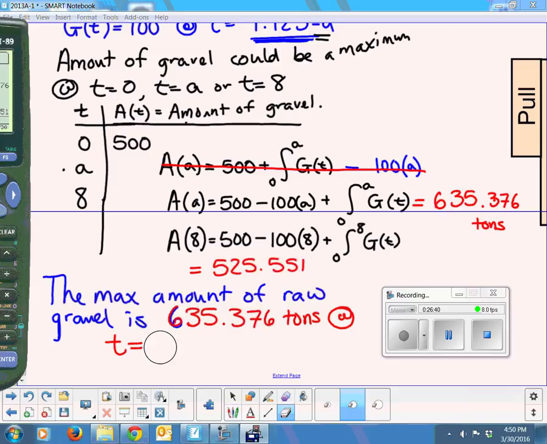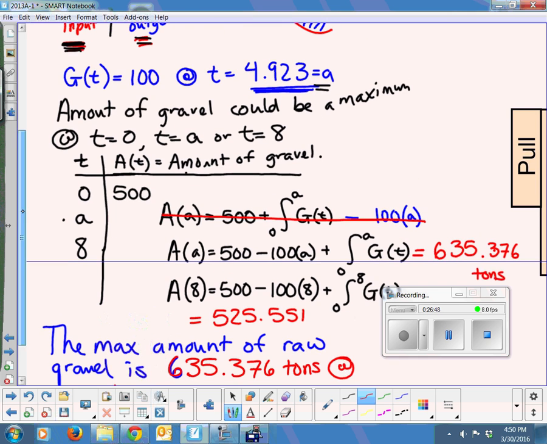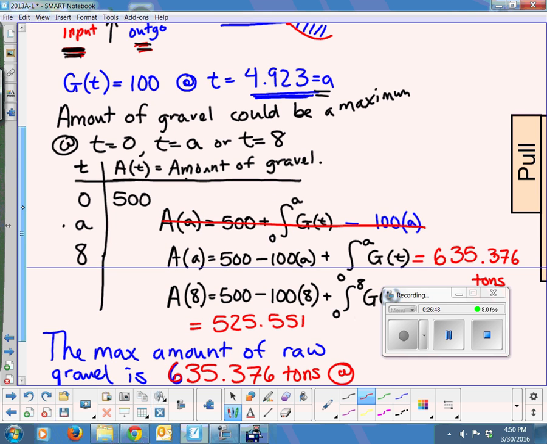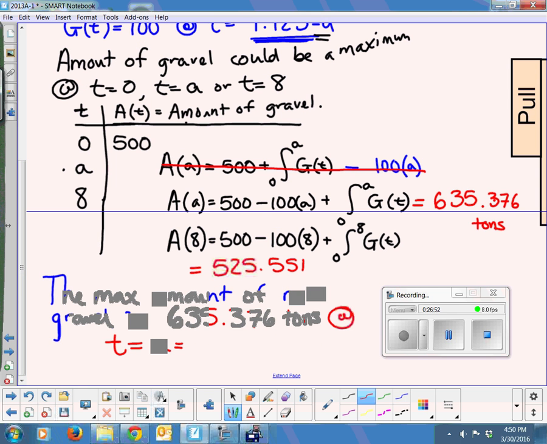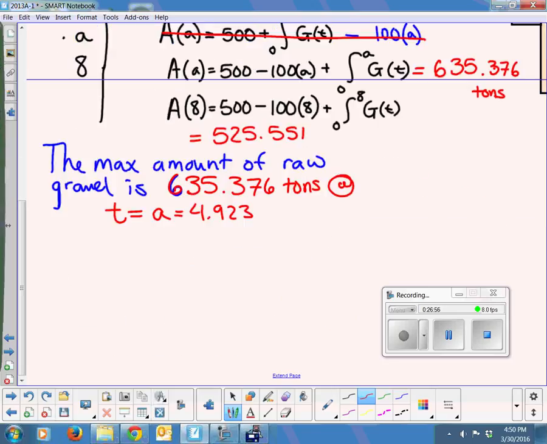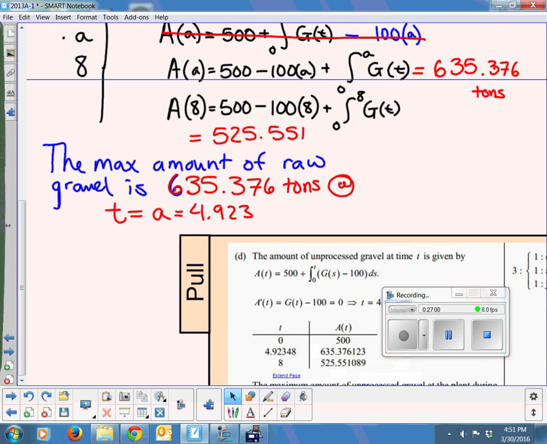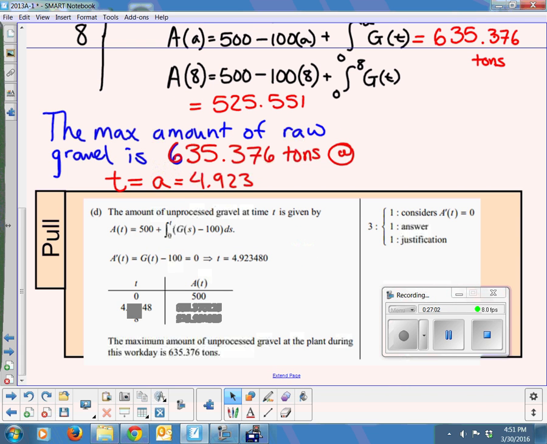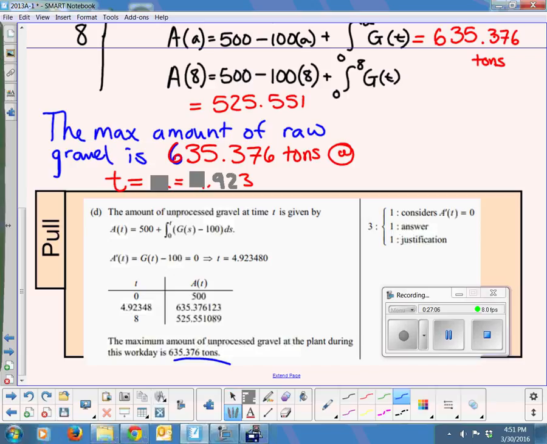Whoa, better yet, a. I already defined it. I don't want to screw up with a decimal. Maybe if I'm super confident, I'd have the guts to write it in. 4.923 equals 4.923. Let's see how we did. Oh, please be right, please be right, please be right. Phew! Yes, we got it. We got our 3.